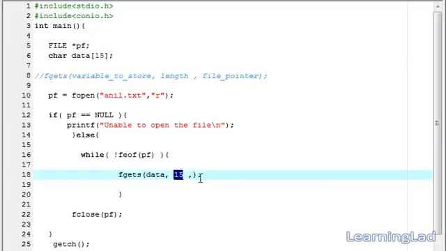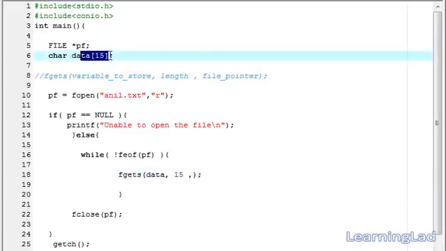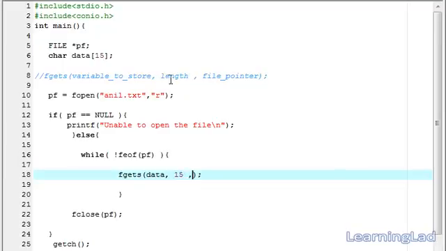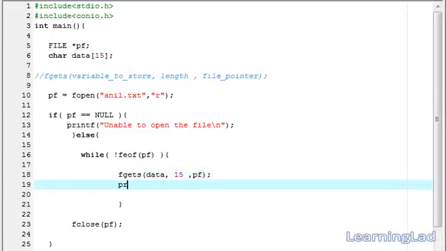But when we were using the fscanf function, we were not specifying any size limit there. That's why if your file contains some string which is larger than the array size you specified in your program, then it may overwrite and produce some uneven results. So now the next thing is we have to pass the file pointer. It's gonna be pf. So now the string which is read from the file is stored in this data array. So we're gonna use a printf statement, and we're gonna say the characters read where, then %s, then we're gonna refer data.